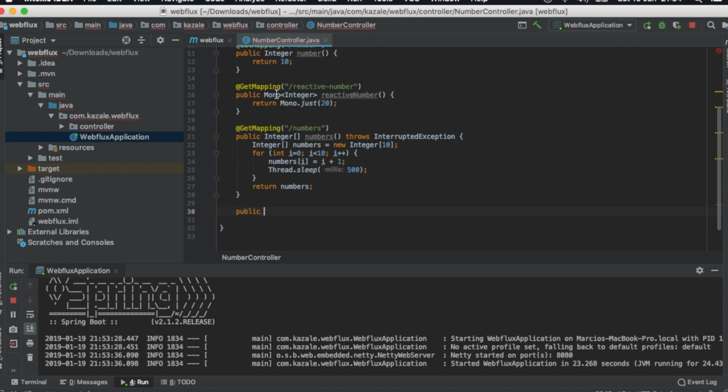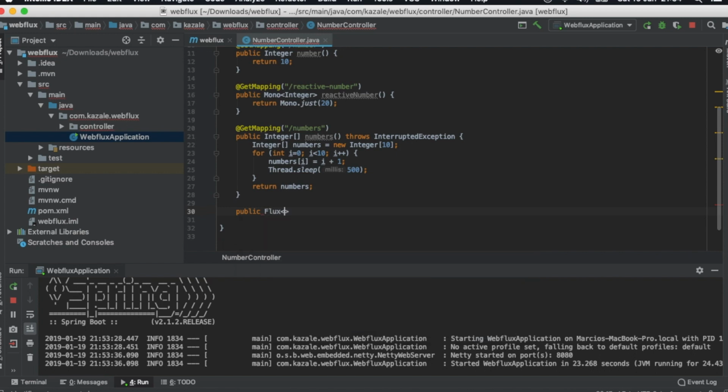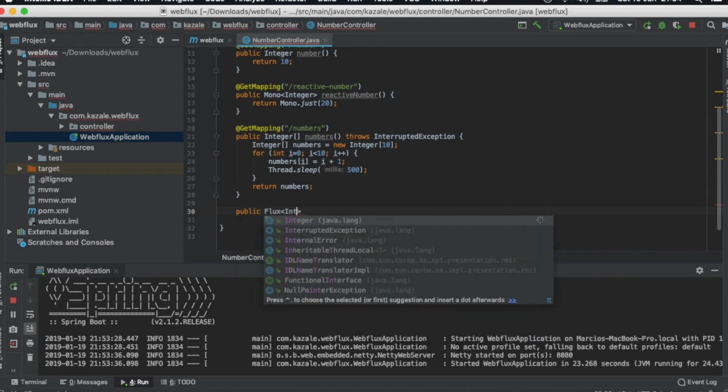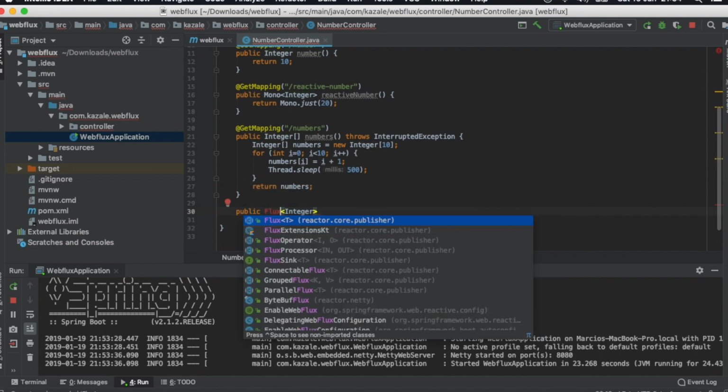Do you remember we used Mono here? Mono means single value. When we want to return a stream of data, we need to use something called Flux. So in this case, we are going to say that we are returning a Flux of integers.